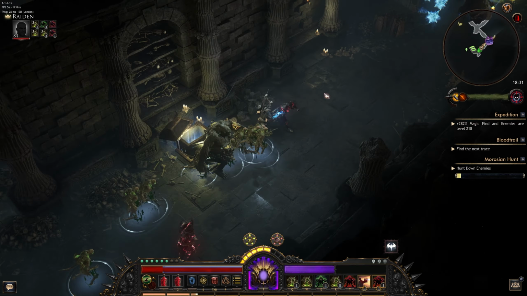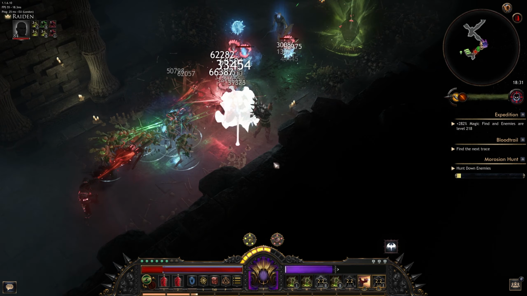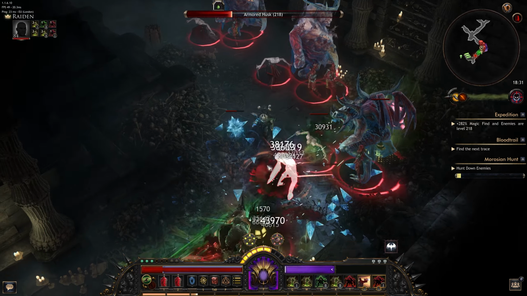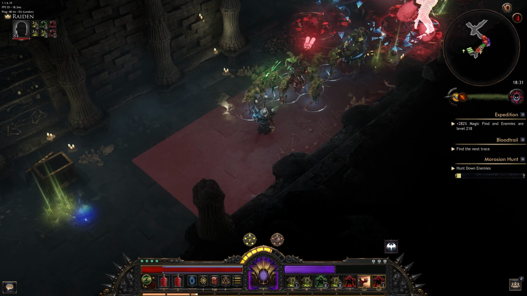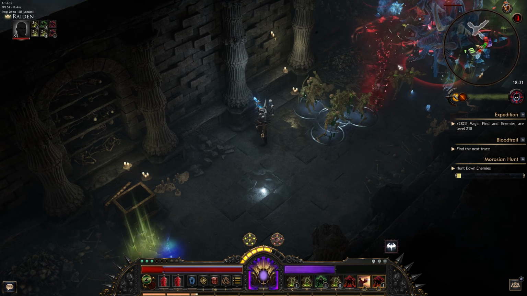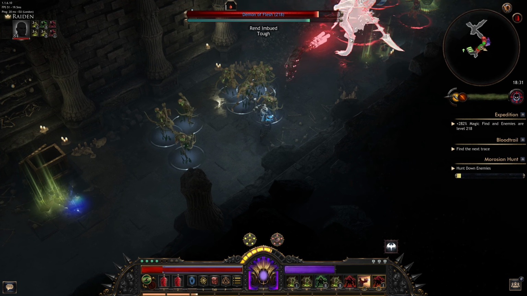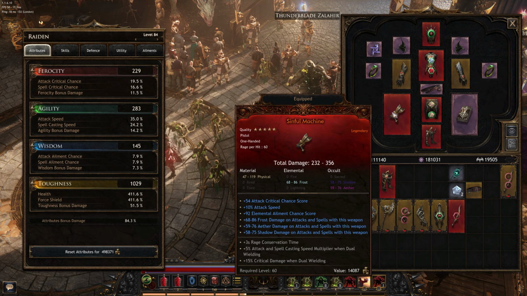For some reason, summons scale with spells and not with attacks, even though most of my summons are clearly attacking. Especially flat damage to spells is huge for their DPS, so try to get a weapon with as much flat damage to spells as possible. It doesn't matter which weapon.